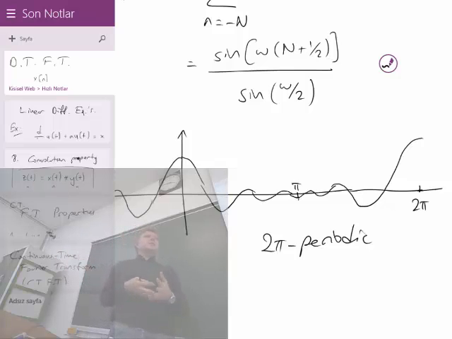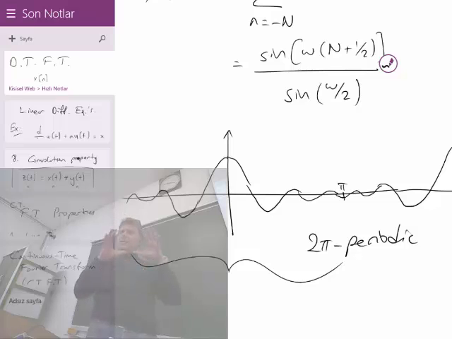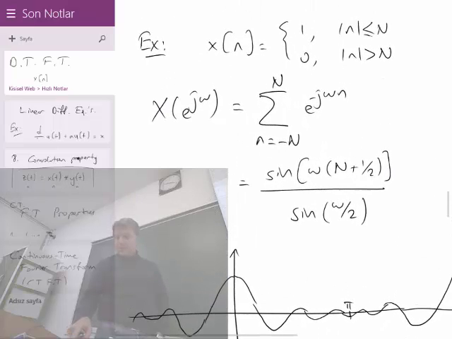It's the Fourier transform of a discrete time signal. It has to be 2 pi periodic, and indeed it is 2 pi periodic. A true sinc is never 2 pi periodic. It is just decaying arbitrarily. But this one is decaying and then increasing again, and then decaying and then increasing again. This is not a sinc shape, but it looks like a sinc shape. At least from minus pi to pi within this range, it looks like a sinc, and then it is sort of repeating itself. So that's what we have for the discrete time Fourier transform of the rectangular box shape.